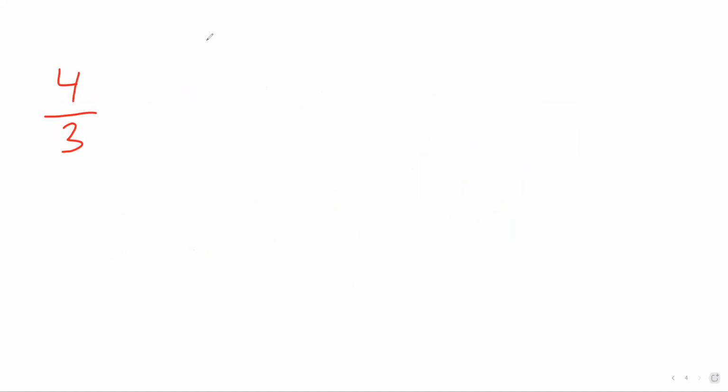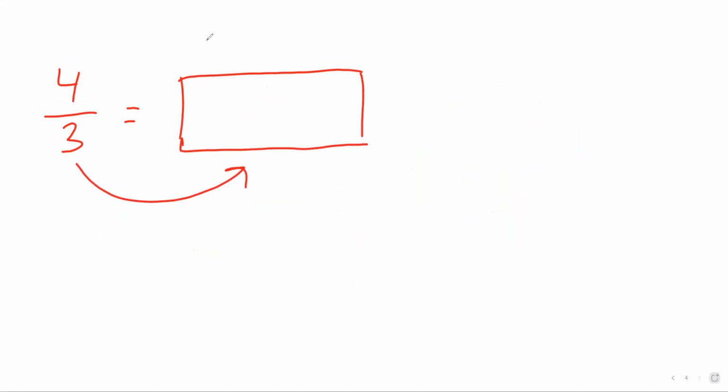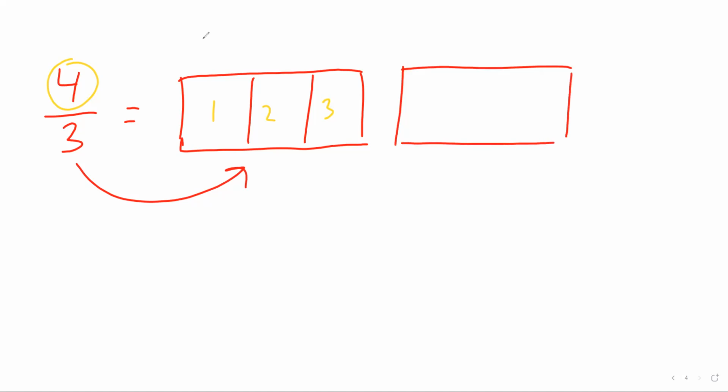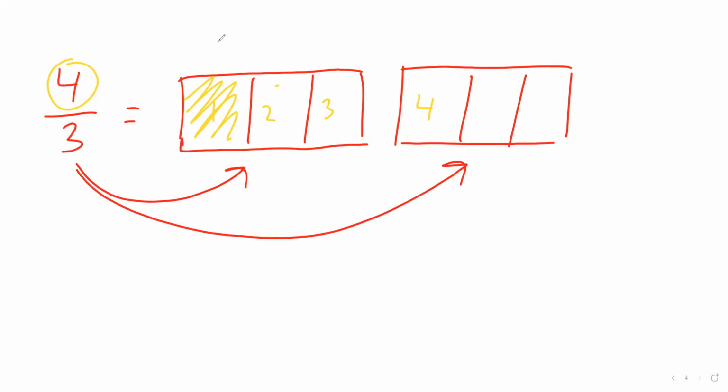Okay. Step 1, I know this fraction is larger than 1 because my numerator is larger than the denominator. Step 2, well, what would this look like? Well, I'm going to model it first. So I'm going to take my whole, and the denominator says I have to cut it into 3 pieces. The numerator says I need 4 of these pieces. Right? It says I need 4. Well, here's 1, 2, 3. So I don't have enough yet. So I'm going to go ahead and make a second whole. Again, it needs to be cut into 3 pieces. And then here's my 4th piece. So I could shade that in. So 1, 2, 3, 4.